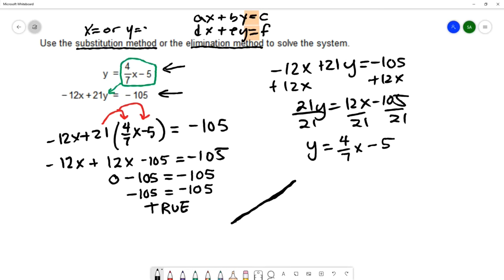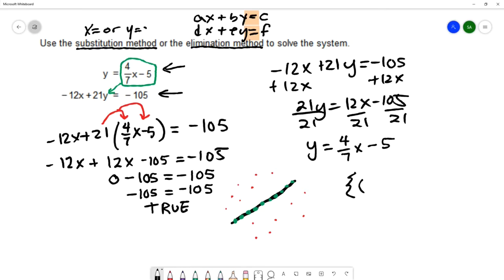So this is a system where we have two lines that are sitting right on top of each other. The solution to the system will be all of the ordered pairs that fall on top of that line. So it's not just one ordered pair that's the solution, it's all of the ordered pairs that are on that line. We would not include any ordered pairs that are not on the line, so we only want to include the ones on the line. So to say what the solution set is, we could write that in set builder notation.